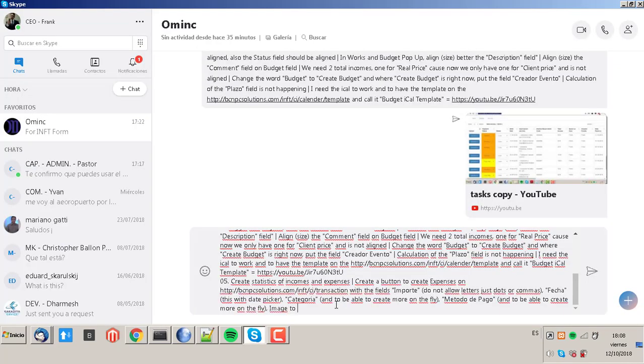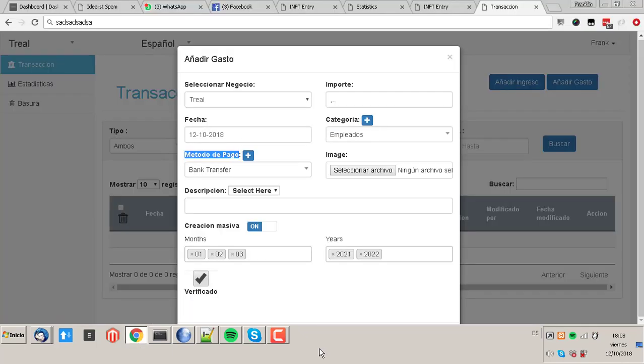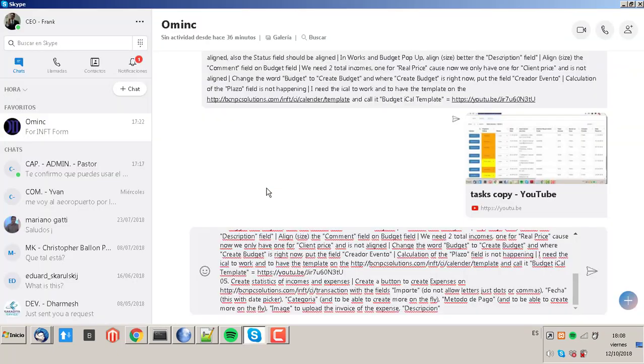An image to upload the invoice of the expense. Description, with month year variables.